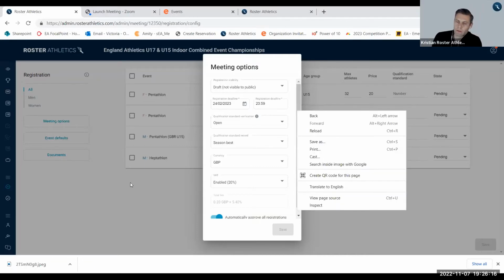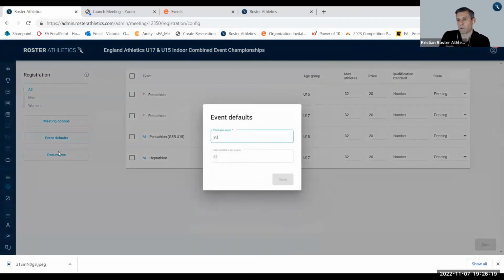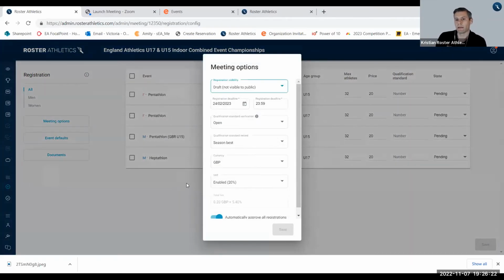Yeah, so basically, first of all, the currency, the fees, and the VAT are set up when you create the connection from your organization to your Stripe account. You have the opportunity to enable or disable VAT, based on the setup of your organization, whether that's accept or not accept. The total fee, which Nikki Kellett mentioned in the beginning, is set and fixed. So that is the 0.20 pence plus 5.4%.